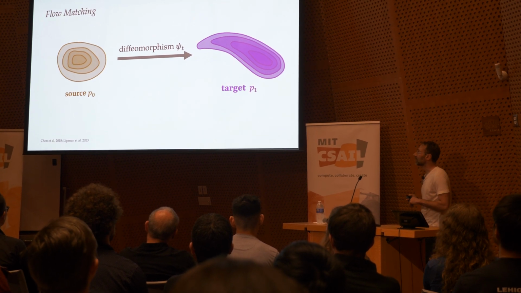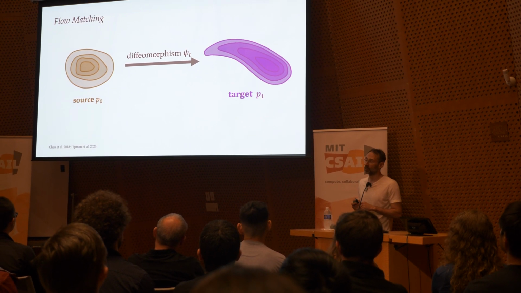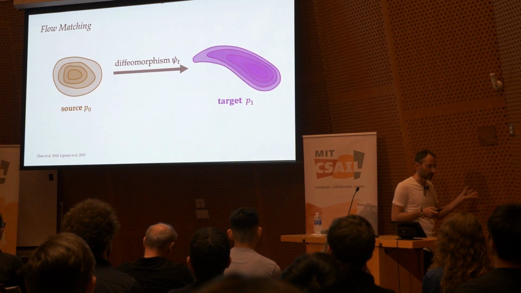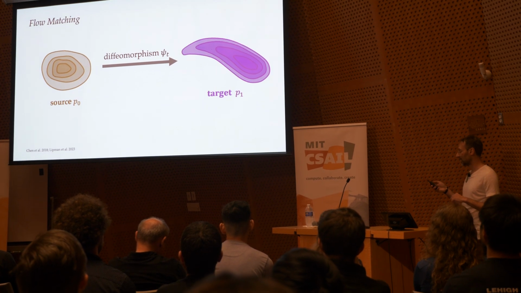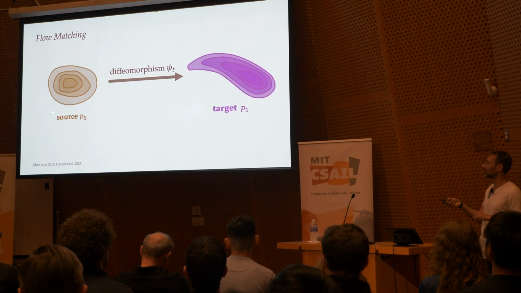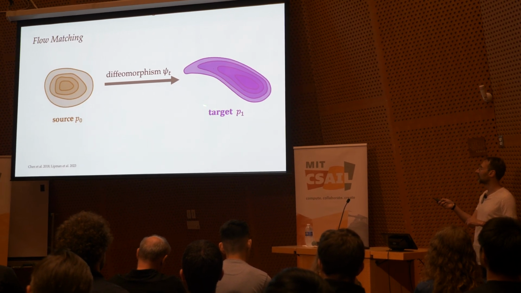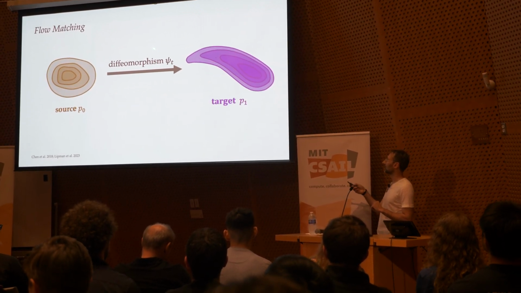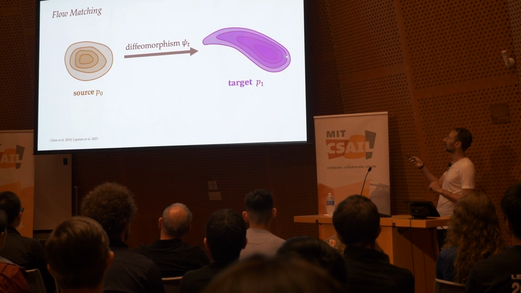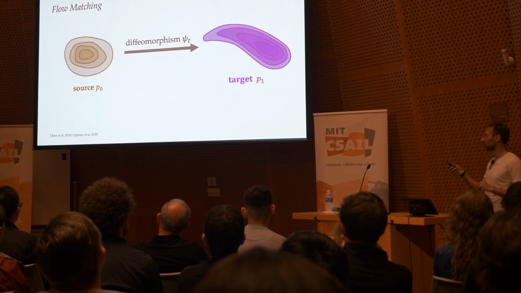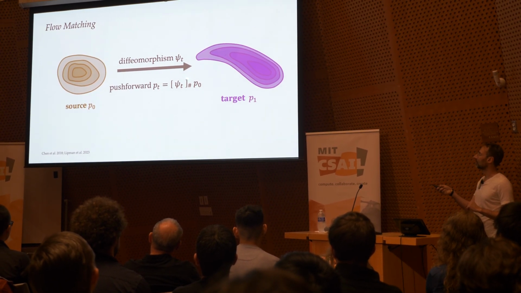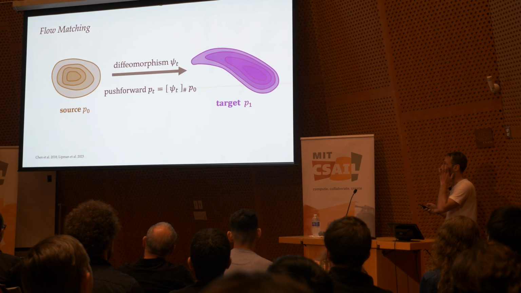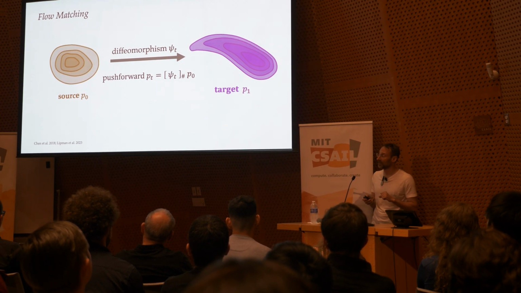There is an alternative class of approaches that are called flow matching. So in this case, you try to map one distribution on some geometric domain to another, right? So you have the source, let's call it P0, and target P1, and you have some warping, or technically a diffeomorphism, that is time dependent. So basically a continuous trajectory from one distribution to another that you can obtain through the push forward by this diffeomorphism.